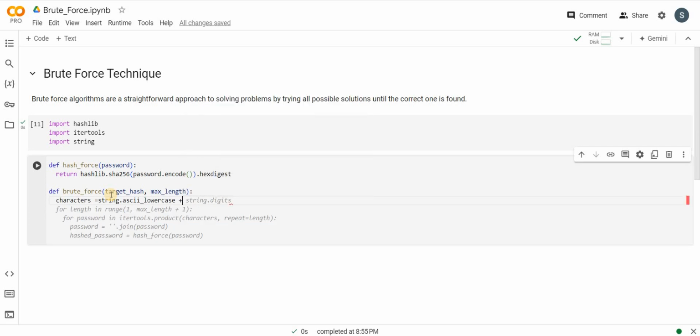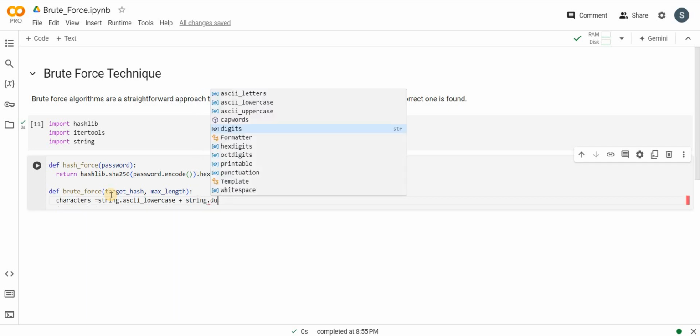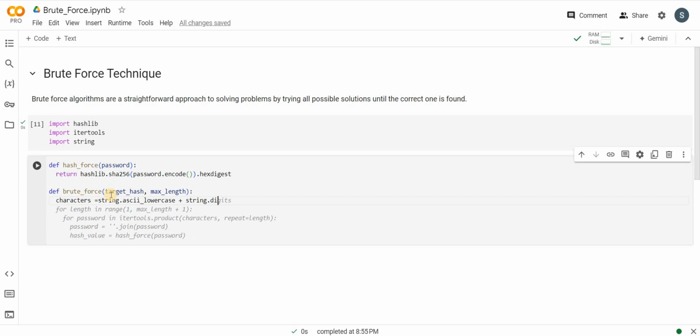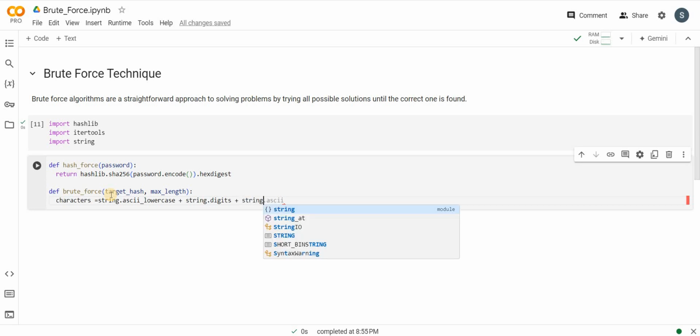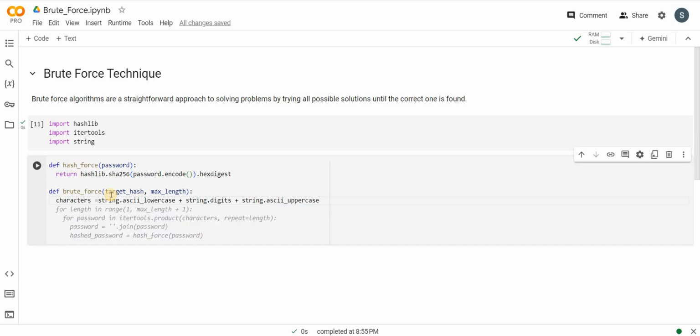Then I'm writing string.digits, because sometimes everyone makes alphanumeric passwords, so it's more secure. Then string.punctuation: if you know your password has uppercase, lowercase, digits, alphanumeric, or any special characters, you can write it here.